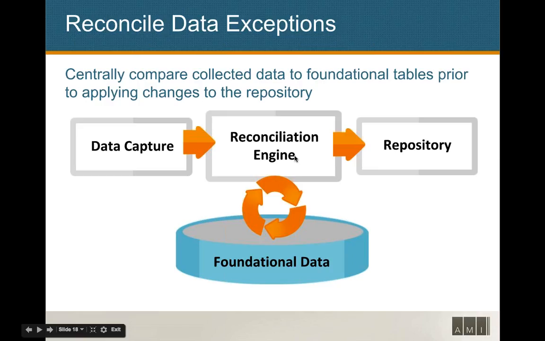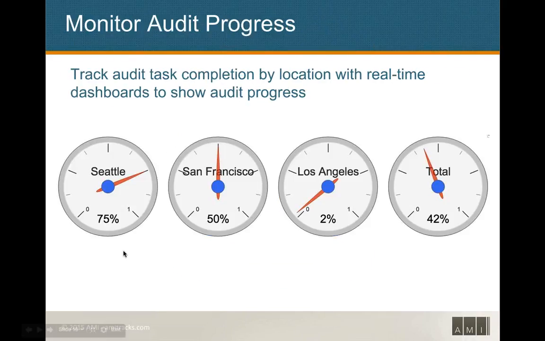An additional thing we want to do, by assigning the audit process using your ITSM system, is to track and produce dashboards that show the status of those audits with real-time dashboards. This is something that AMI does for customers. By breaking your asset environments into sublocations and assigning tasks, you can produce statistics results that show you the progress of those audits over time.